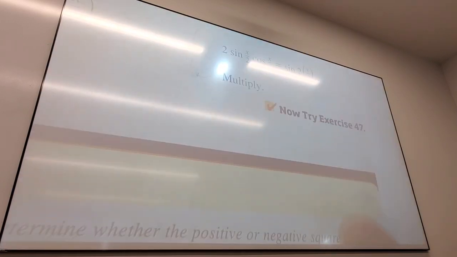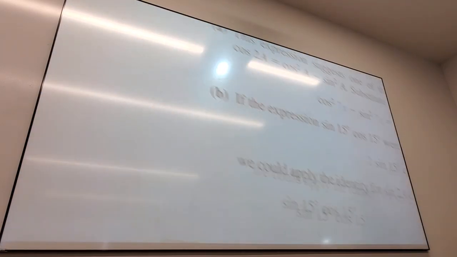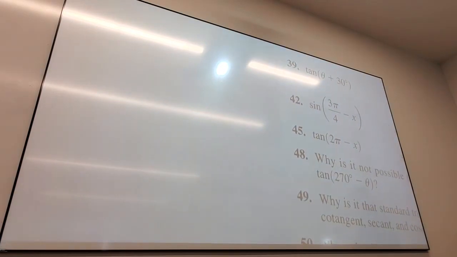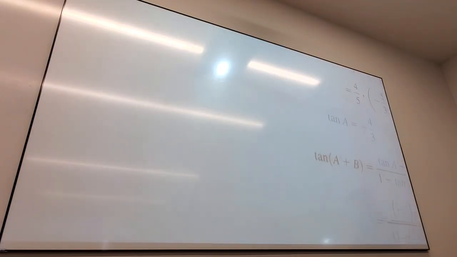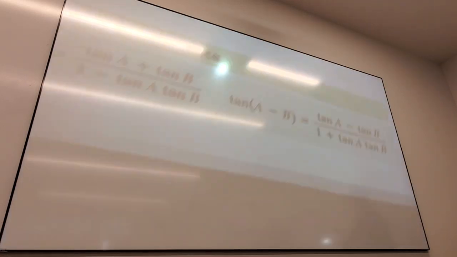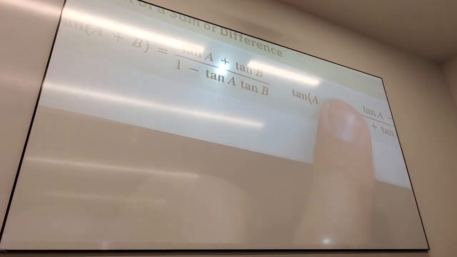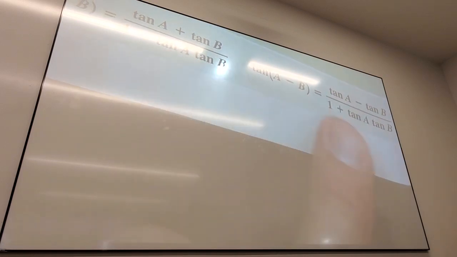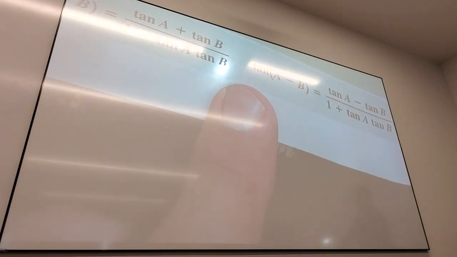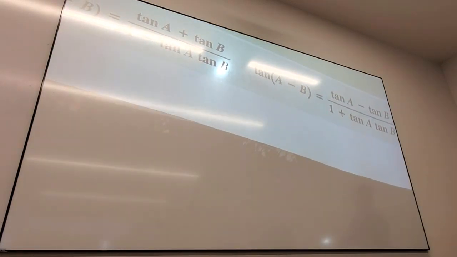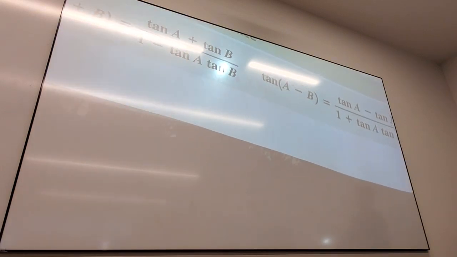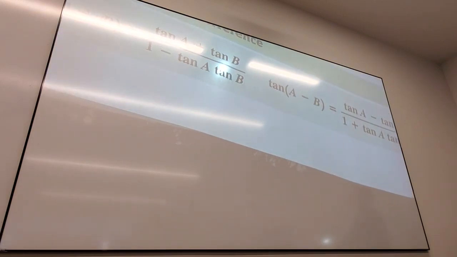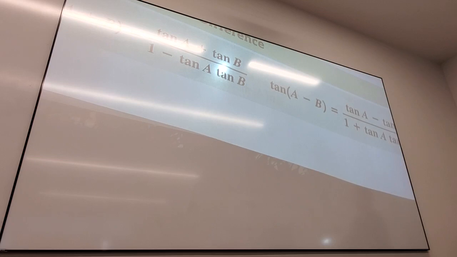We have to go back ways. Double angle. Here we go. Sum and difference for sine and tangent. You could also have that green sheet sitting next to you. So here's the sum and difference for tangent. You don't have to memorize them. If I put them on a test, I will give you this formula, and then it just becomes plug and chug. Yes? Just becomes plug and chug.